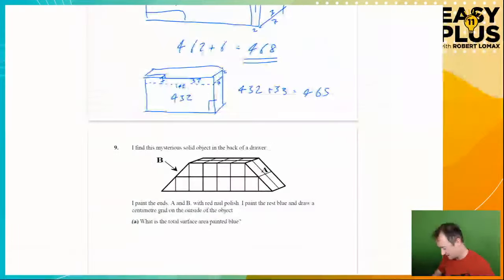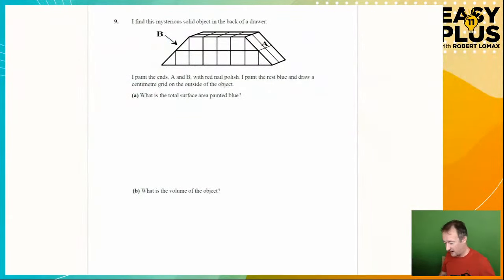Okay. On to the next and indeed final question. I hope you understood that. As I've said already, if you want to understand this better, then you can rewind this video and watch those sections again. If you want a written explanation to that question, and indeed to this one, you'll have to buy my RSL 11 Plus Maths book, which has got all the written working and a discussion of what's going on. Anyway, what is the total surface area painted blue?